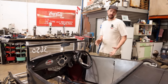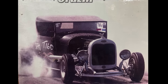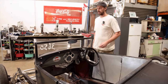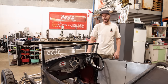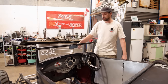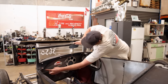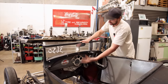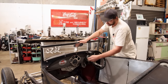What's been modified in here previously, probably when they were using it for racing, is they've taken out the whole back of the fuel tank. For those who don't know, on a Model A like this, this whole top of the cowl is actually the fuel tank. Traditionally there would be a filler right here, so when you jump up, that's where you'd fill it. You'd have a gauge and stuff in there. So these are the factory pressings they've used, and then they've obviously cut the whole back end out. That's where all the wiring is sitting at the moment, and a few gauges, and it looks like a sight glass for something, I'm not sure what was exactly there.